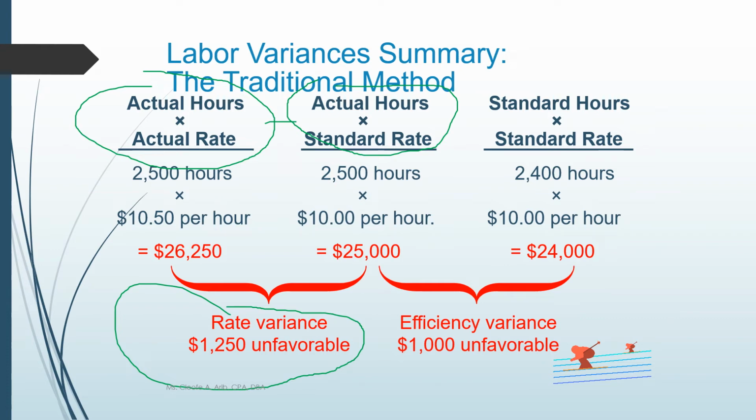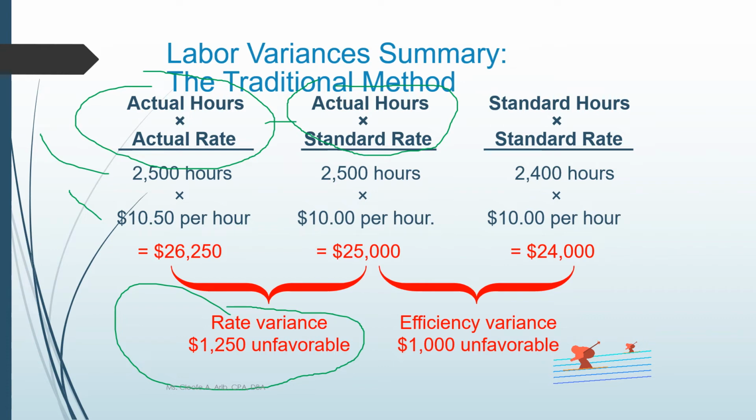Just get the difference between your actual rate and your standard rate, and then that difference, you multiply that to your actual hours. So, using that formula, and then substitute based on the given, then we will arrive with a labor rate variance of 1,250. Actual hours used for the 2,000 parkas is 2,500. The standard rate is 10, while you spent an actual of how much?